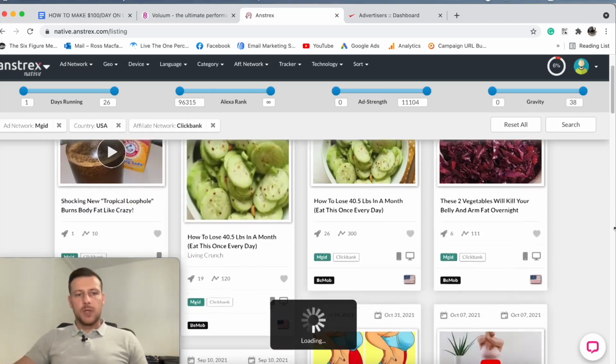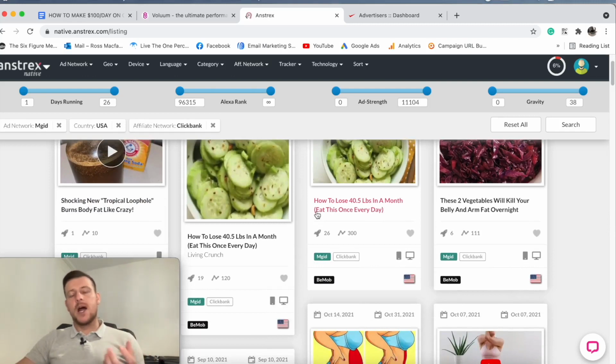Okay, here we go. Now these are fresh ads. These spy tools can be a blessing and a curse, okay? What they do is they only scrape so much data from the internet. So a lot of people get hung up on these. They'll rip and run. They'll just grab whatever they can find on a spy tool and run it. Now, it can give you initial traction, don't get me wrong, but you're never going to build a business that way, okay?